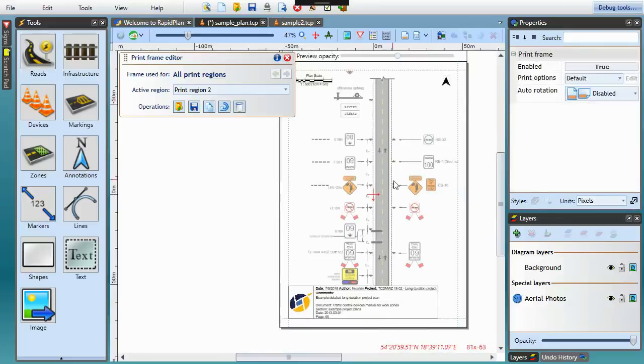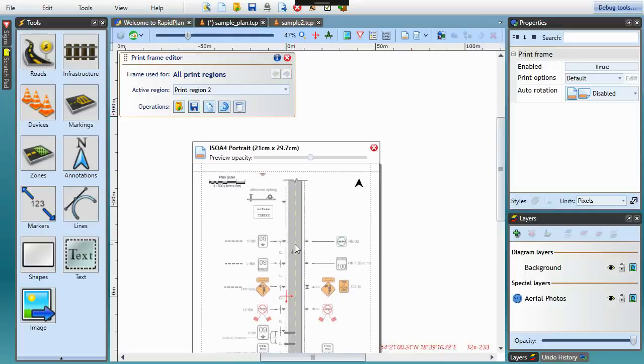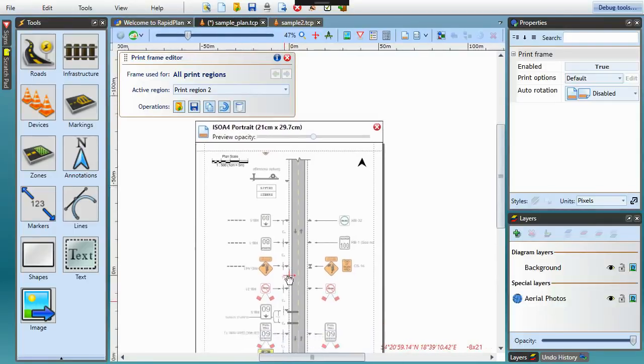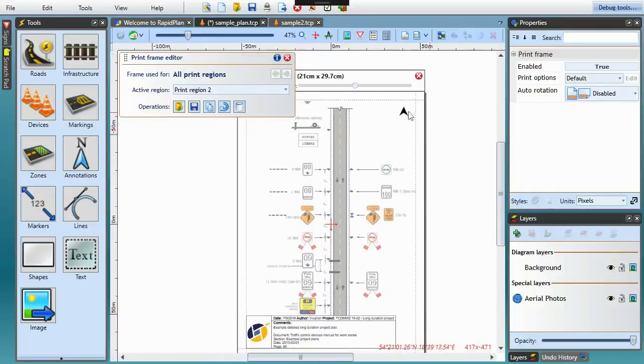Note how the frame editor looks similar to the in-place print preview we've discussed before. This is because, by definition, the print frame is laid out directly on the printout page. So the page preview here acts as a visual guide for the stuff you're drawing, including how your frame objects fit over the planned content.